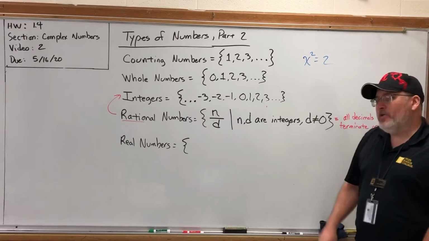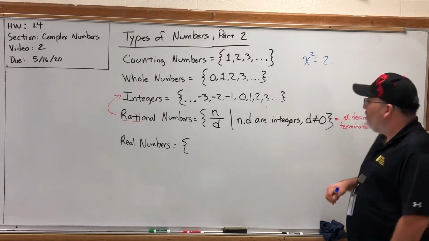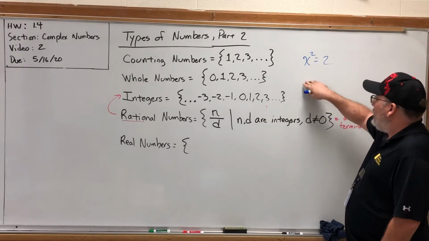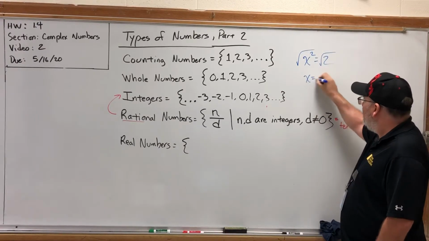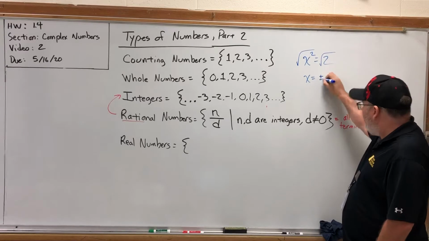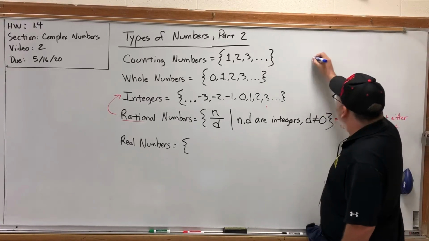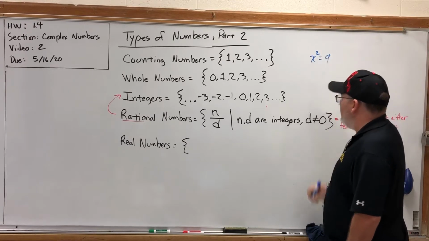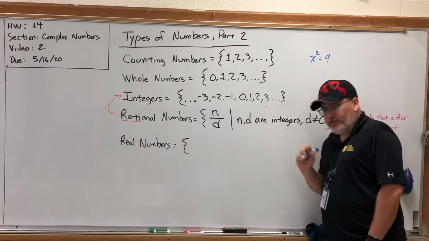Now, this is something that we are going to go into much detail in the next series of videos, but to get rid of a square in an equation, you can square root both sides. I'm going to put a plus minus. Actually, before I do that, let's back up for a second. Let's say I asked you to solve x squared equals 9, which is made up of rational numbers. Remember, every integer is a rational number.